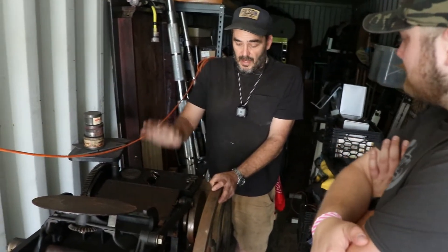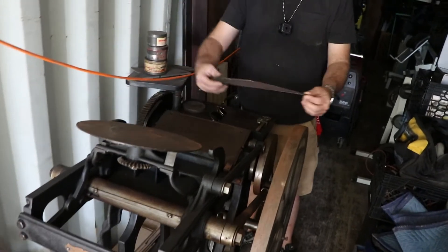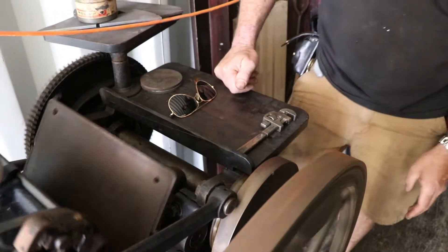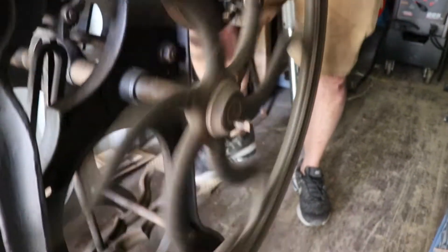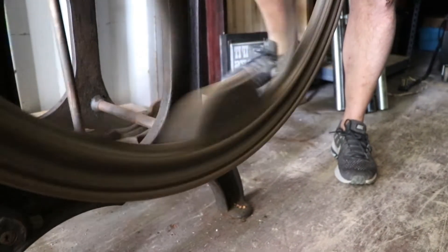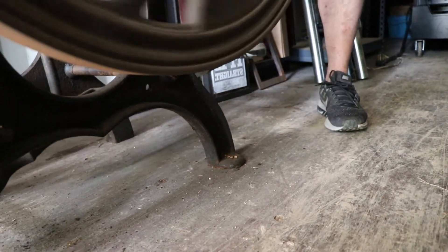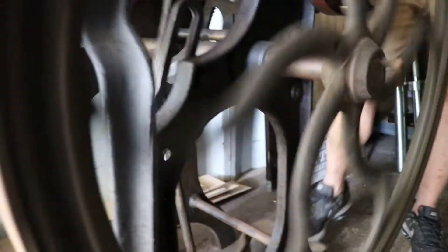I took it up the stairwell in pieces and threw it in my truck and brought it here. Just to keep it out of the rain, I put it together right away inside. The only damage during the move was this piece of wood broke off, which I just haven't brought glue back to put it back in place. But the foot pedal runs perfectly smooth. Any little surface rust is just from condensation sitting in here. The Chandler and Price doesn't move nearly as smooth as this, but the Chandler was frozen for 25, 30 years — so that has a good excuse for being kind of sticky.